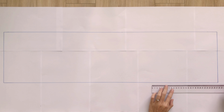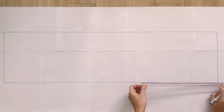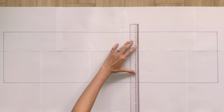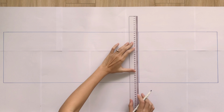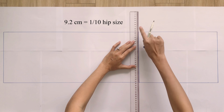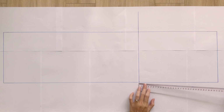From one width line, I mark at 33 cm on two length lines. It's the quarter of my hip size plus 1/10 my hip size. It's the height of the pants of the jumpsuit. From this line, I move up 9.2 cm, which is 1/10 my hip size. Then connect it to one end of the line at 7 cm away from the first straight line.